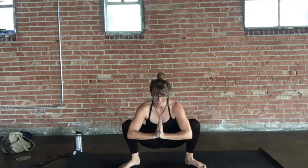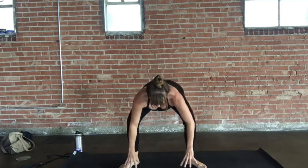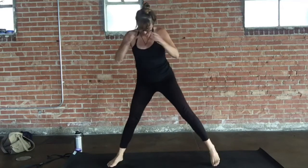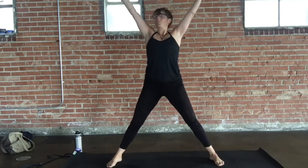On your next inhale, if it's accessible, just stand all the way up, or you could release the hands down, lift the hips, and then come back through standing. Ooh, losing my balance. Take the feet out wider if you brought them in. Inhale to open up into star pose. Exhale, the front toes pivot forward as we come back through warrior two.